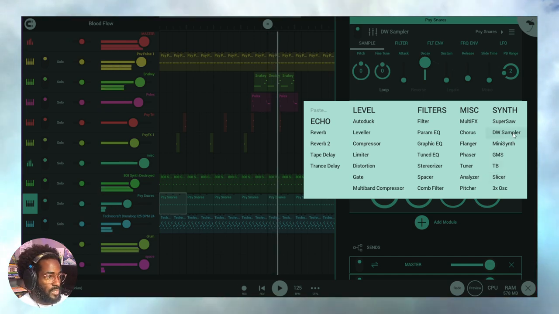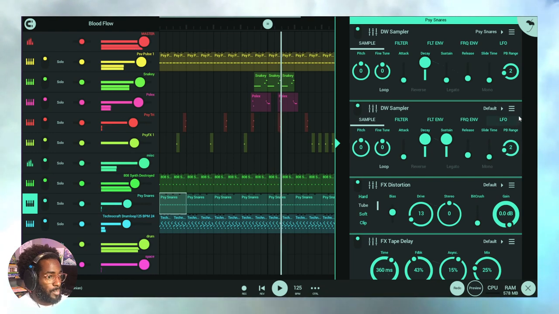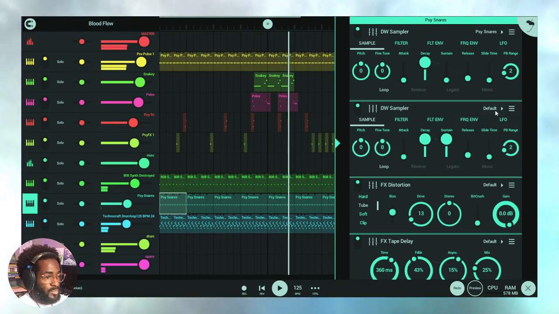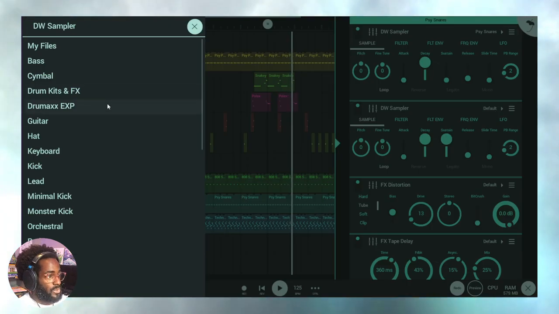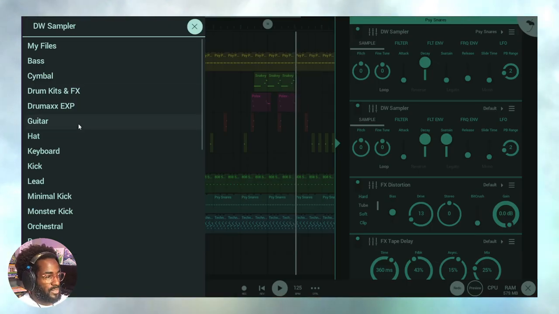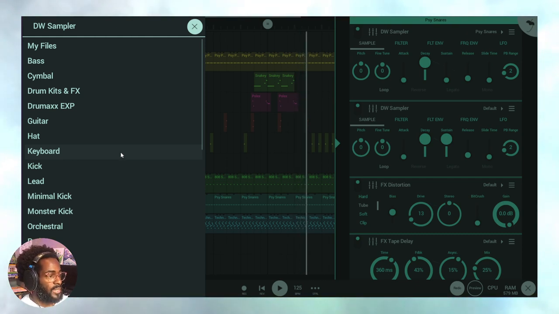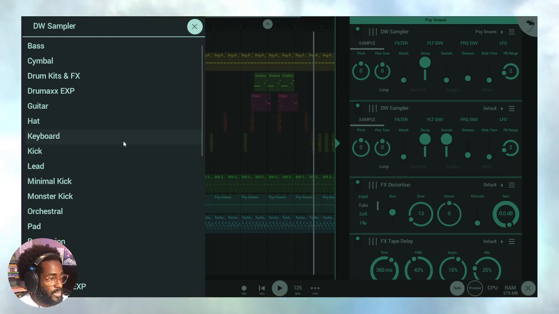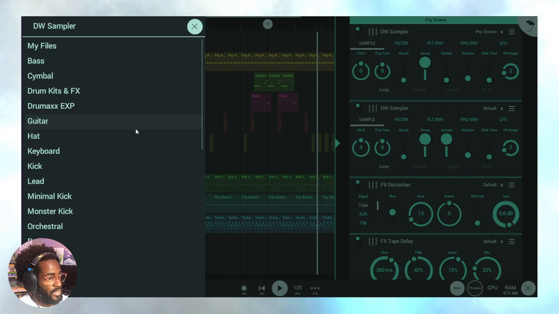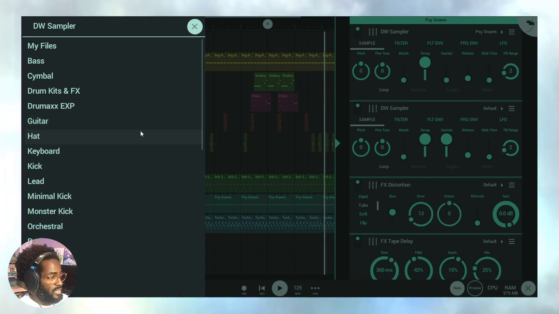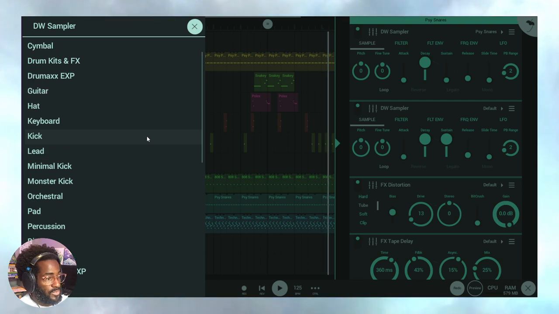So let's just say I want the snare drum to have more snare pop. So I just added another Direct Wave Sampler, but it's blank, right? But what I can do is go in here and let's just say I want to add another snare, like I said, a snare drum, right? It doesn't even have to be a snare. It could be a single note. It could be a guitar. It could be a trumpet. It could be a synth. It could be a bass hit. It could be a vocal stab, right? Every time that snare drum hits, you'll hear whatever instrument you decide. And you could stack this. It's incredible, right? Like I said, sometimes I have so many sounds, guys.